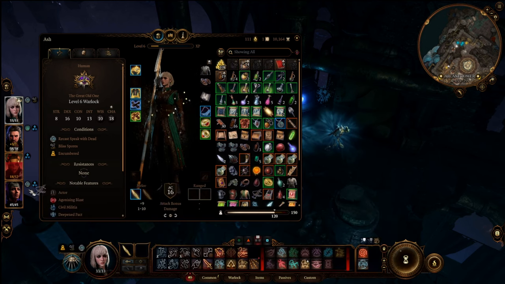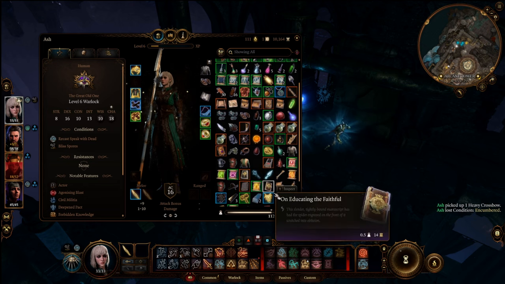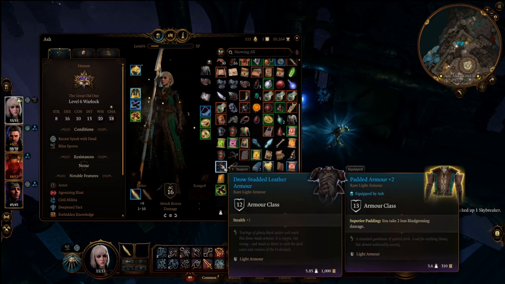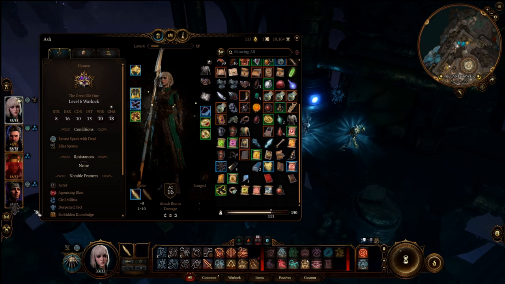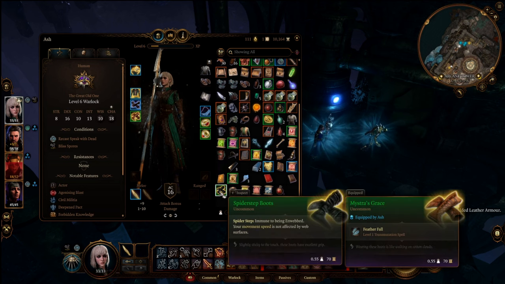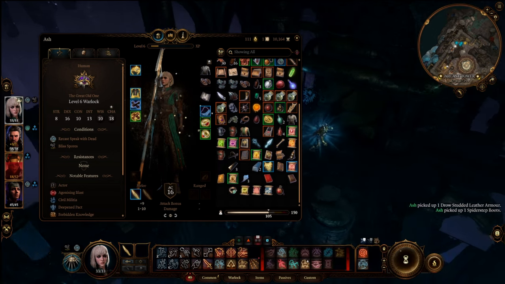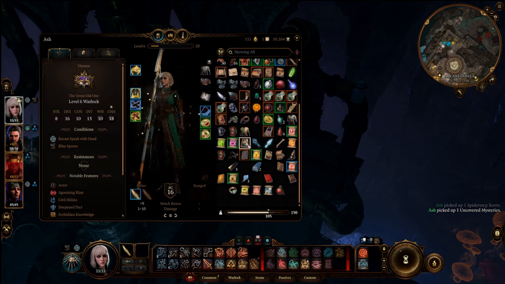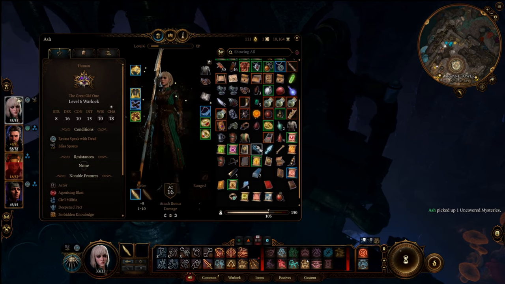Well, we can give that to Lae'zel. We can give the drow studded leather armor. Give that to Shadowheart. Spider step boots, we'll give it to Shadowheart. Uncovered mysteries, I'll give that to Gale. No, I should hold on to it just in case I need to do some.